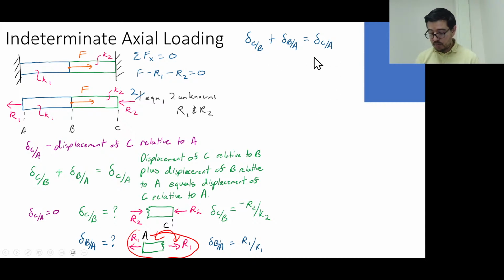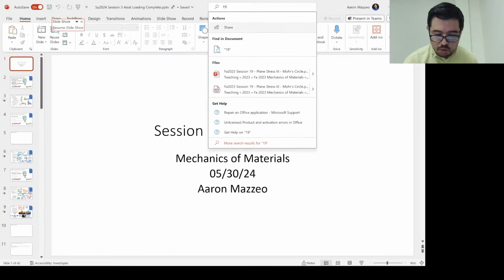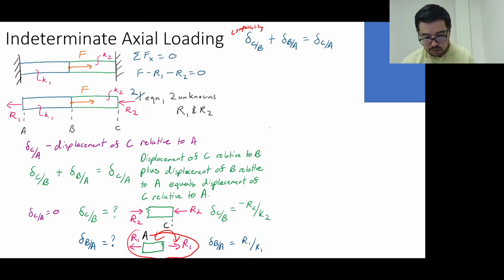Okay, this is the geometry. I mean, this is really cool actually. This is compatibility or geometry. I mean, you can say geometry. Oh, what did I just do? What in the world did I just do? Okay, that's wild. Cool. All right, go Windows. You can see that this could be geometric, so this is geometry.